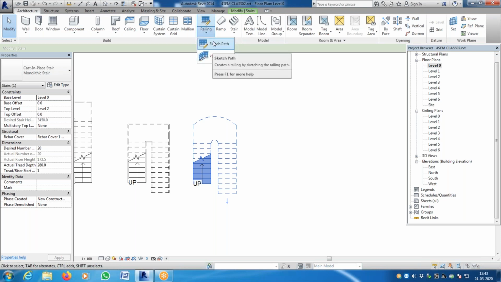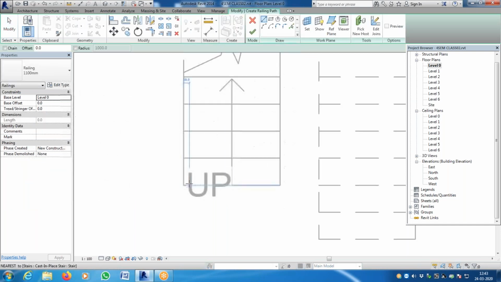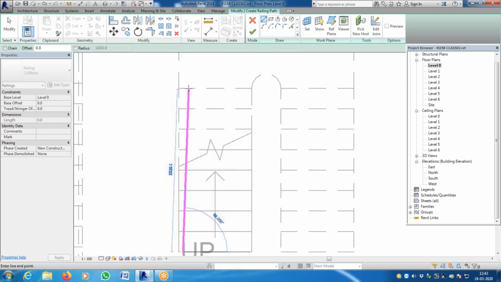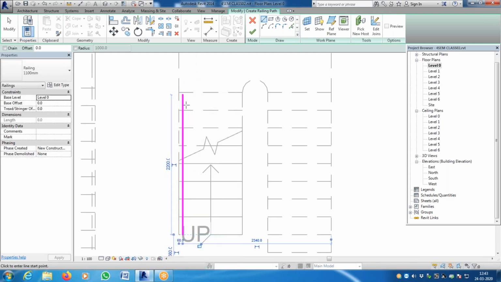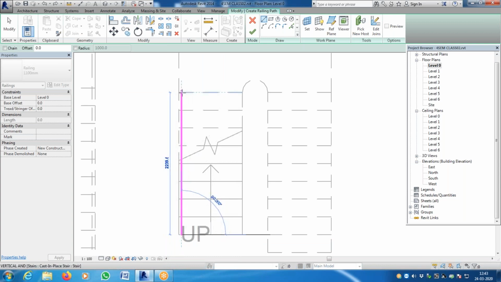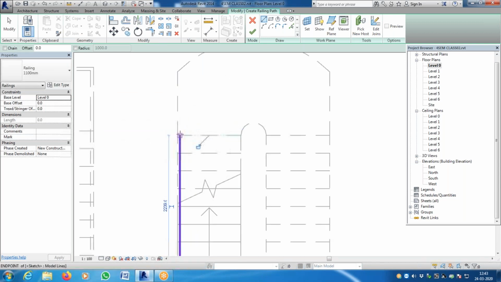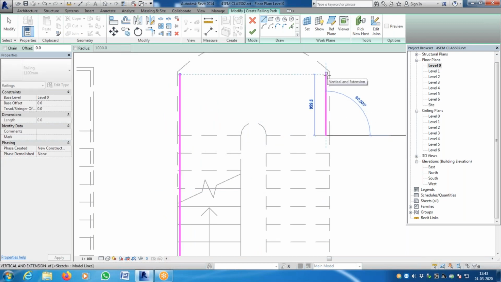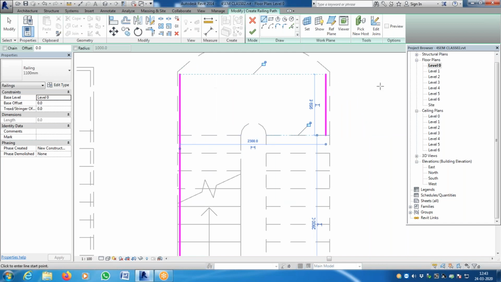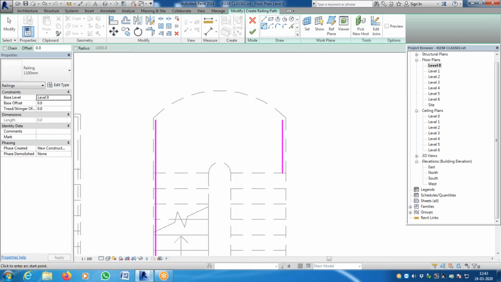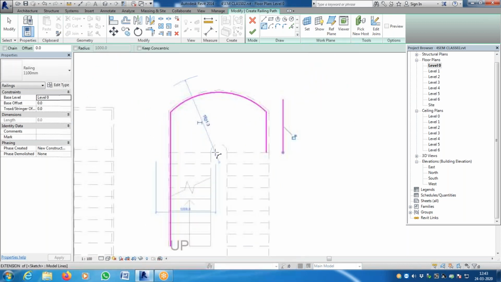Okay, click sketch path. So this is the manual way of creating railing. I have railing till here. Sorry, it starts from here. It ends by this line. Again, it starts, it ends here. Again, it starts here, it ends somewhere here parallel to it. I do this because they have to be parallel to each other. Otherwise, it doesn't look good. So I've drafted that.